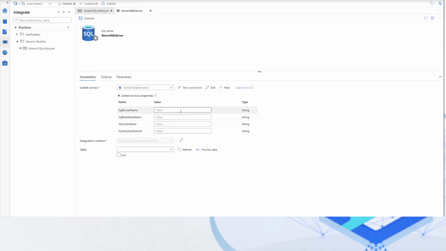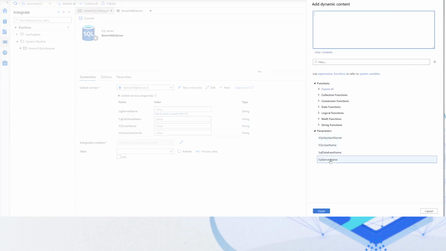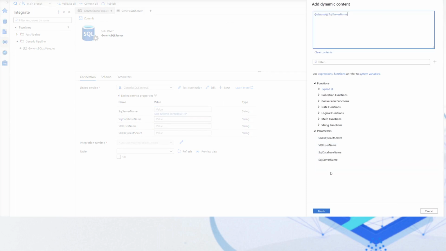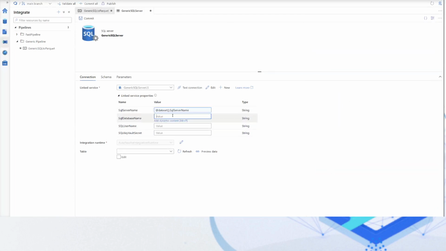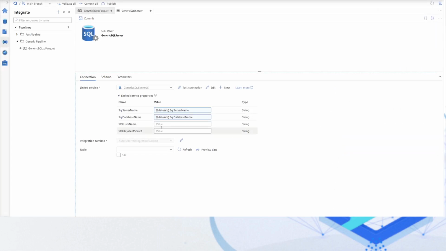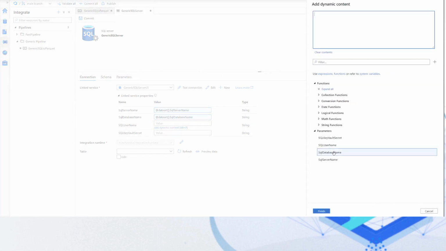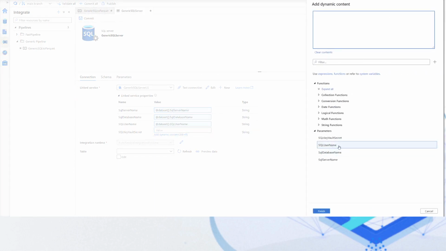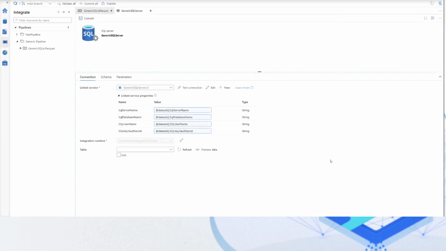Then we go back to connections, and now we can add them through dynamic content. And here, single click is all you need, not double click. Right, so now we've got a way of passing the required parameters from the linked service into the data set or data source.